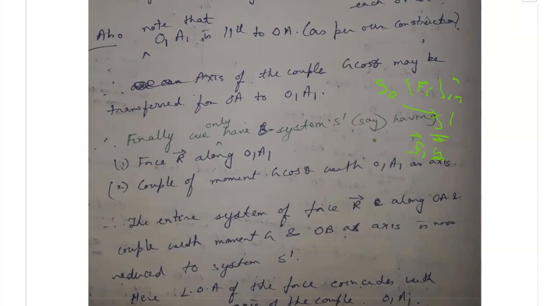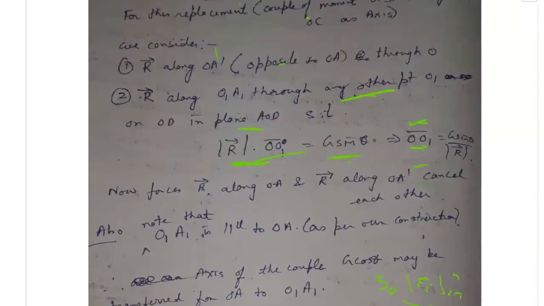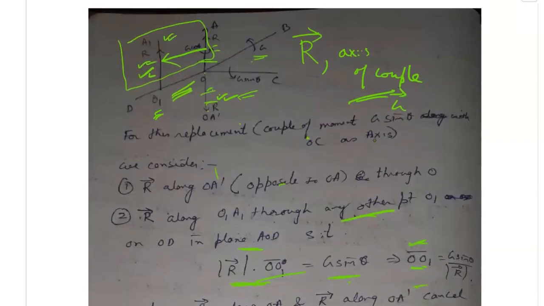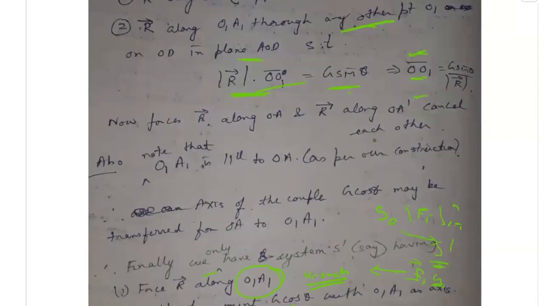This is for the dyname part. And from there we moved on to the range. Here we are getting a single line of action for the force R and the couple of moment G cos theta. So here it is better if I write G cos theta, because we are left over with this amount of couple after all this component breaking and everything. So G cos theta. Okay.